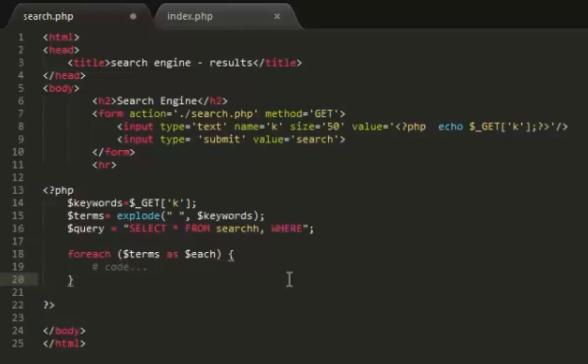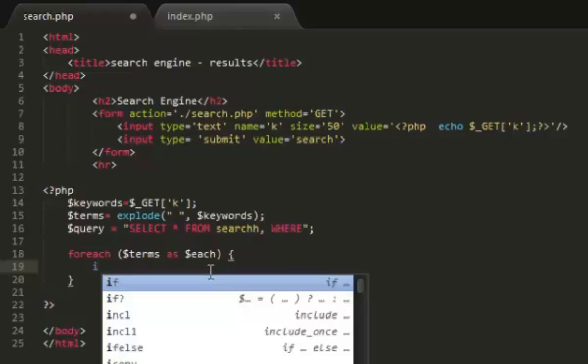I know that doesn't make lots of sense right now, but trust me, it will make sense once we finish. So I'll try to explain it. We're gonna take terms, and terms is an array right now. So for each string in the array, you can make it equal to the variable each.